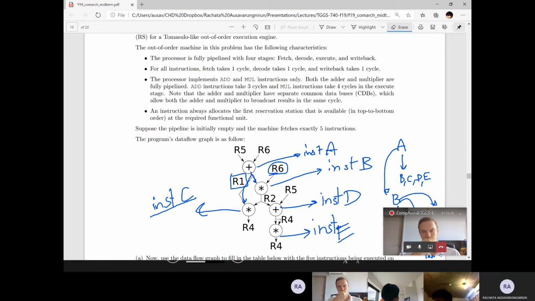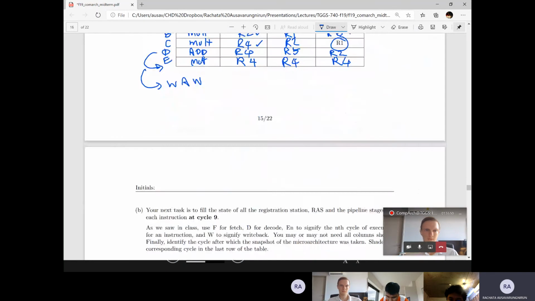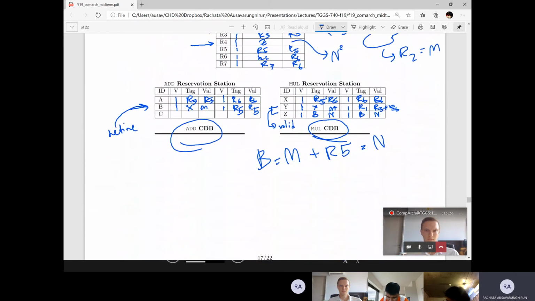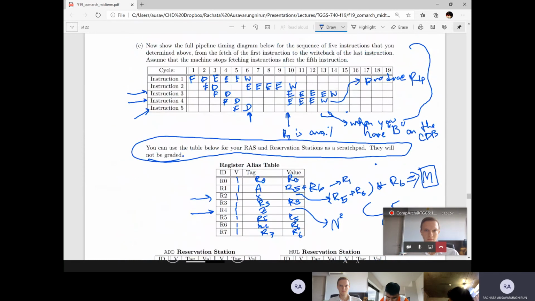Okay, so we can do this because I said it's fully pipelined right here, including each stage. Both the adder and multiplier are fully pipelined. It means that every time I go to each stage of my adder and multiplier, if I have no data dependency, I can schedule it. So you can do it like this.